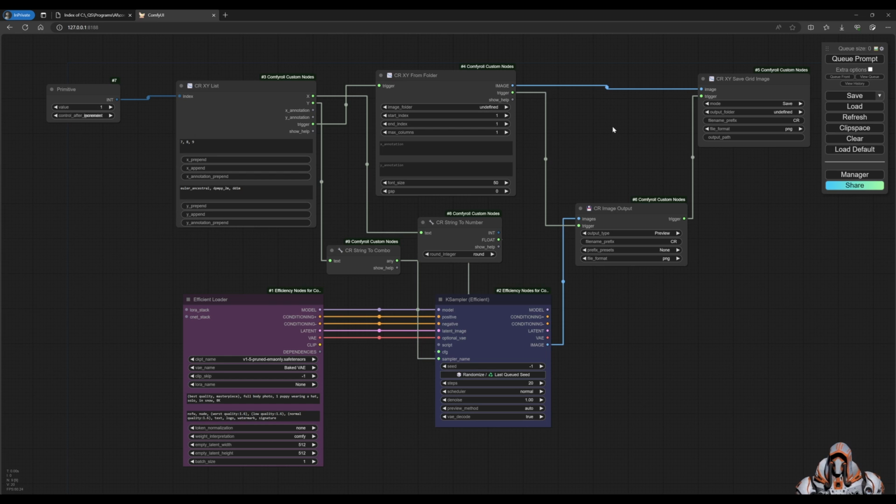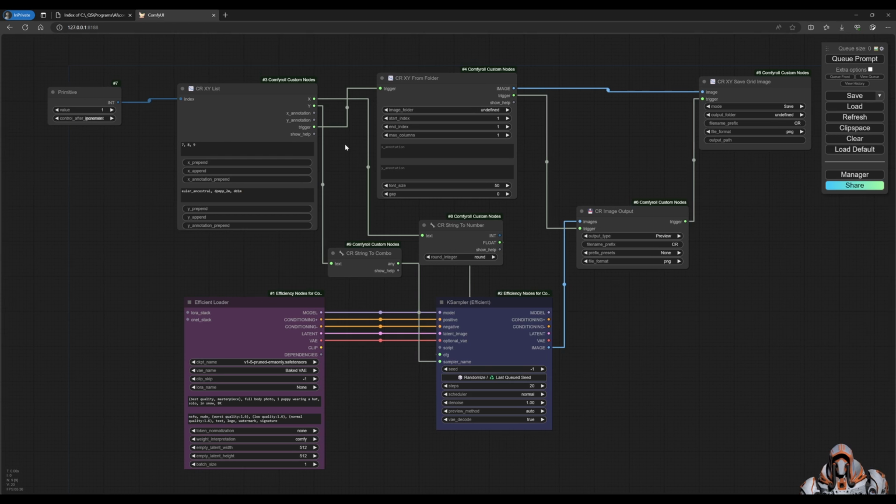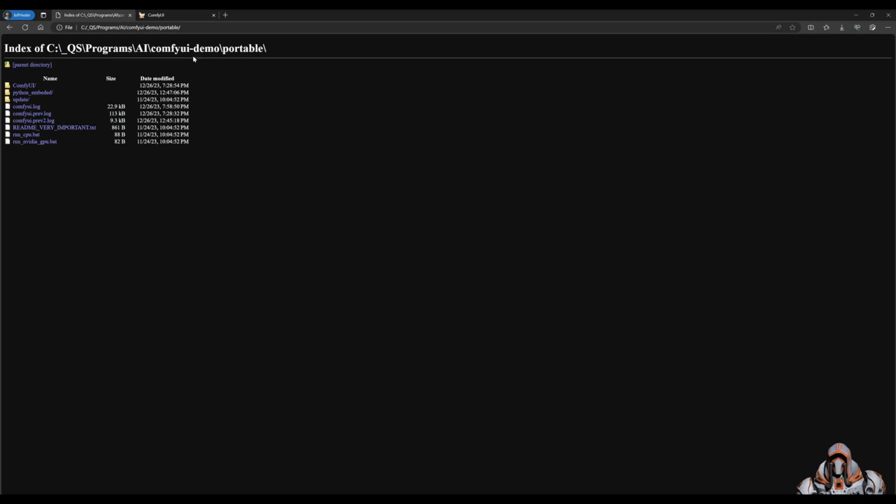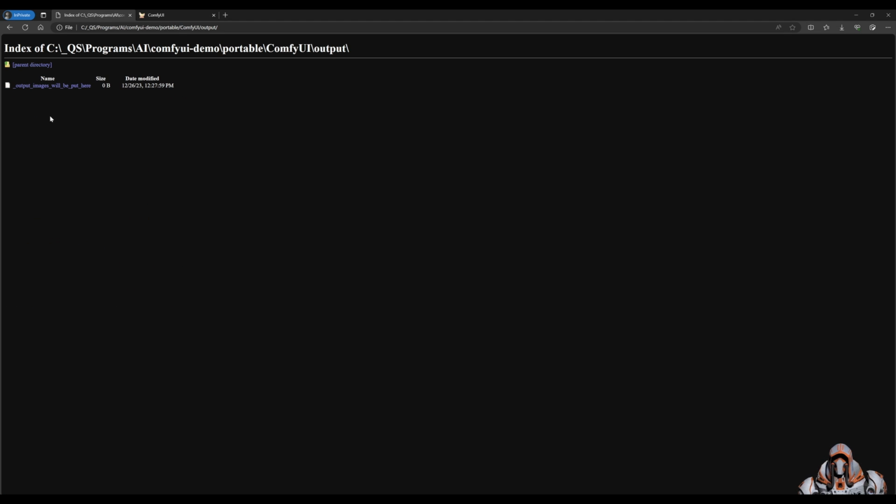The way this ComfyUI works, it was kind of hard to find out initially, but you have to go to your ComfyUI folder, go to output, and create the folders here that you need. So let's go ahead and do that.